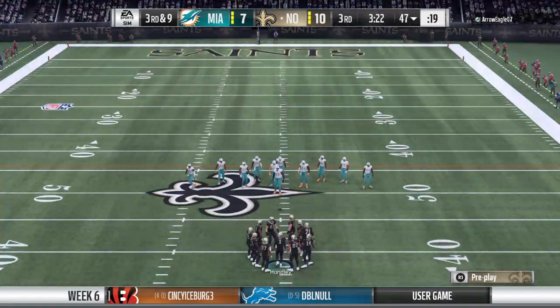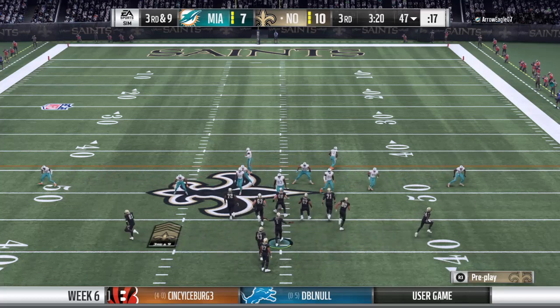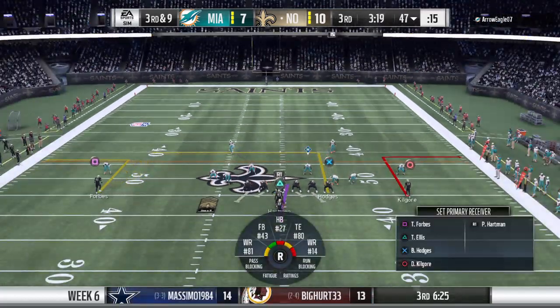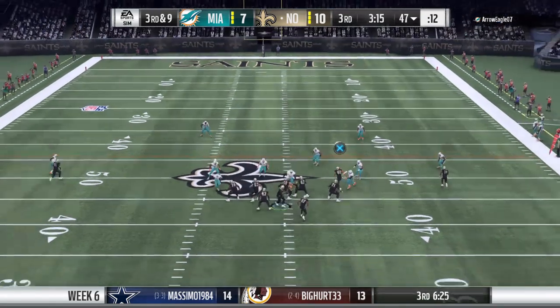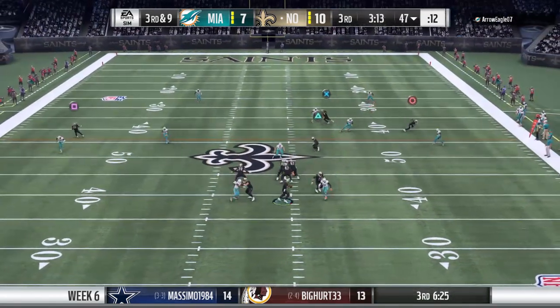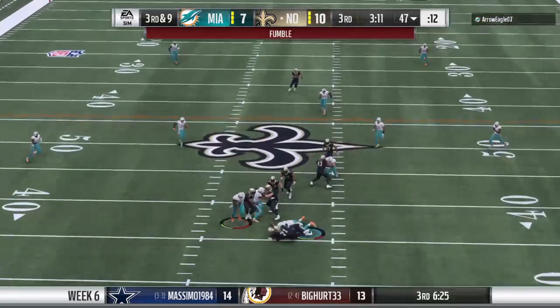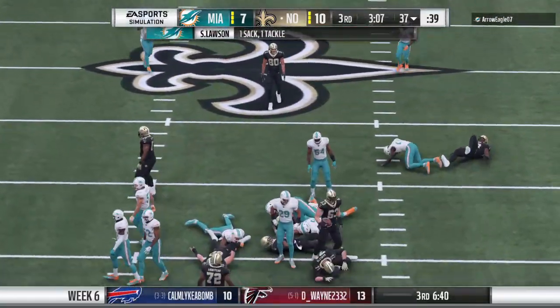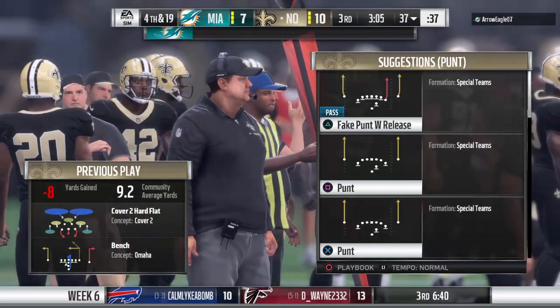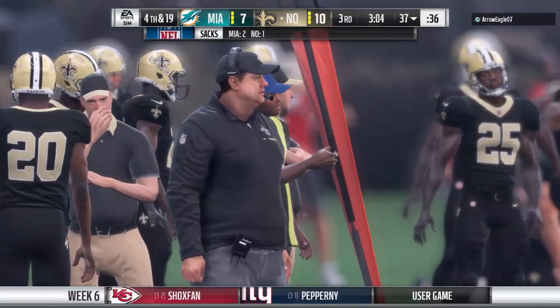The Saints on third down. 2 for 5 to this point. This is 3rd and 9. They'll look to throw. Nowhere to go here. He lost the football. On plays like this where the ball comes free, it's often unusual for the team that lost it to get it back.